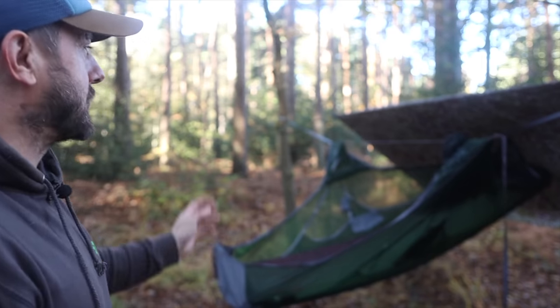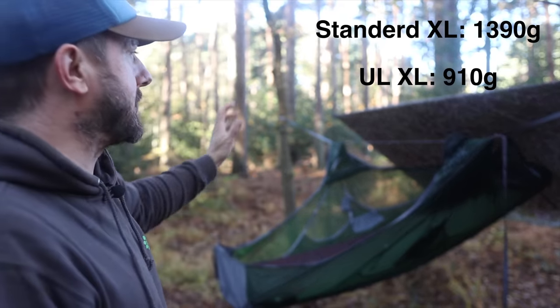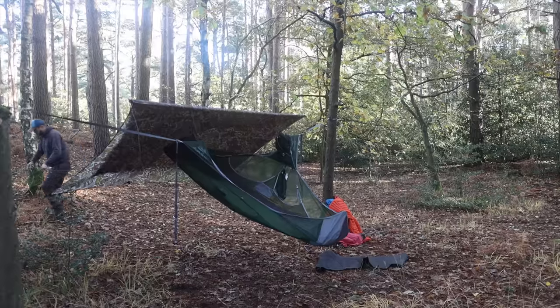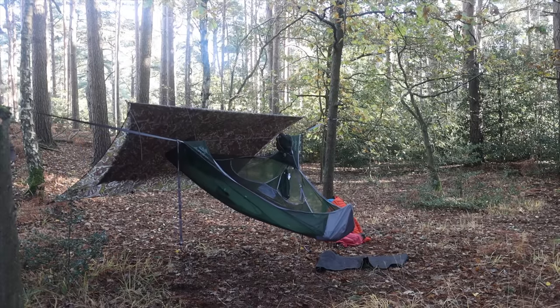There are different versions — there's the Drauma 5.0 I think it's called. I'll put on screen the difference in weight between that and the ultralight. The reason I chose this setup was because I want to do some long distance hammock hiking. Because that armchair — I could just sit in that armchair, eat me dinner, I've got room in there. It feels like the inside of a tent almost. Perfect for side sleeping.